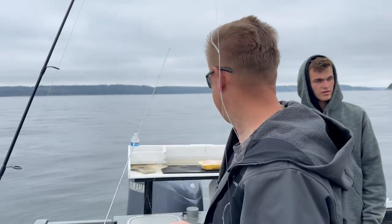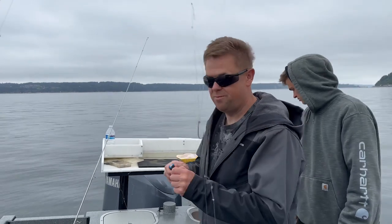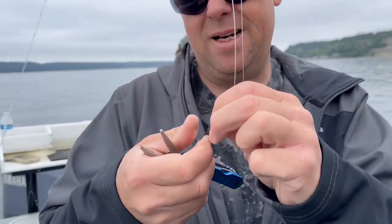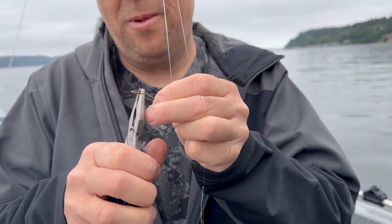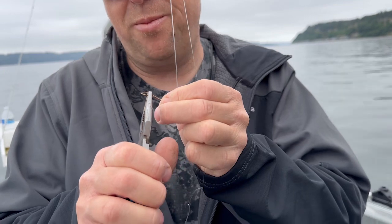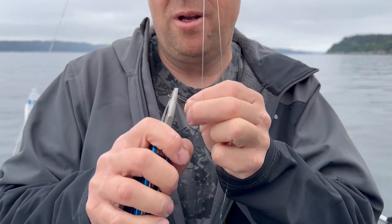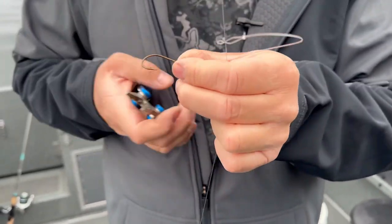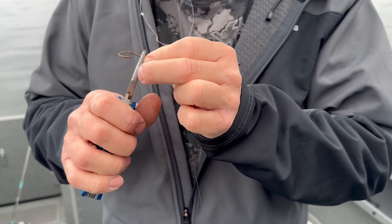All right, we gotta have pliers, under the left seat. All of the barbs, they gotta be pinched down so you don't rip the lip off of the salmon when you catch one. There are a bunch of juvenile salmon.